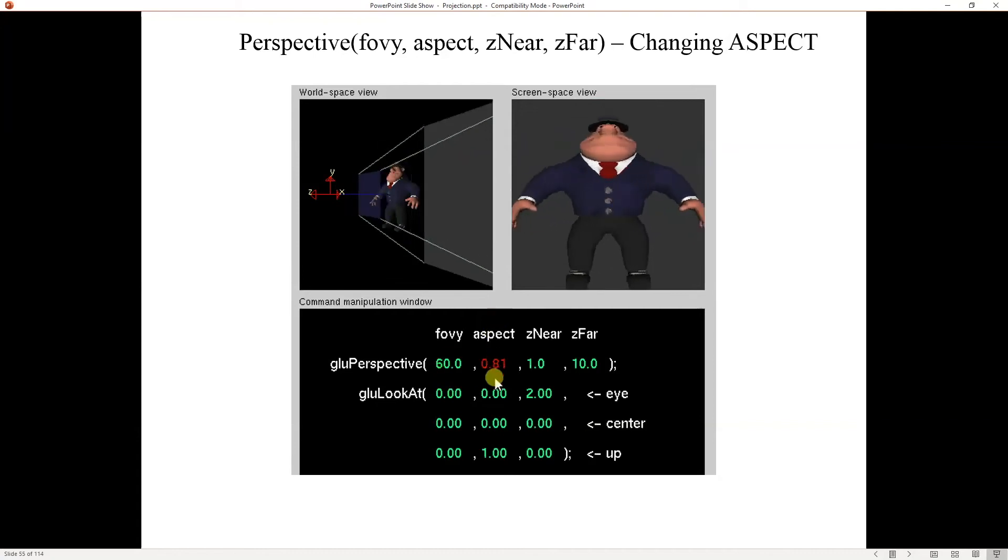Here's aspect ratio. So you normally want to set this to be the same as your window. So here I'm changing aspect. Can you see my object is stretching and squeezing? Well, we normally don't want to do that. We want everything to be nice and square. But since I have a square window, the aspect should be one. But if in fact I had a rectangular window, then I would set this aspect for something else to match the window.